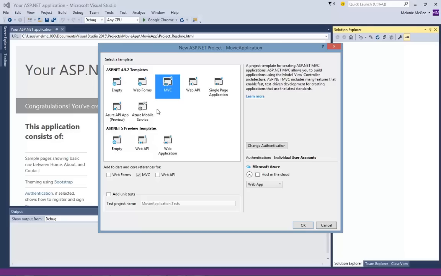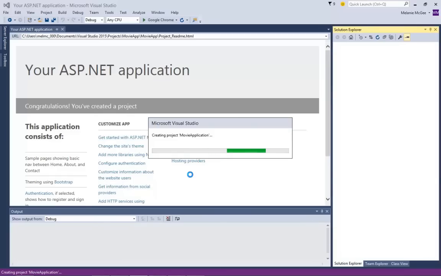It's the MVC template. It's going to scaffold or create a bunch of common files for us as we start. And then add folders and core references for MVC will be checked. We're going to keep the authentication the same for right now, and we're not going to worry about hosting it. We're just playing around. Hit OK.